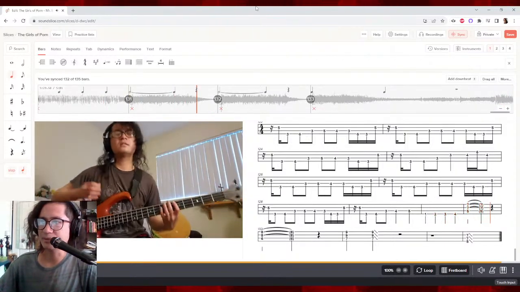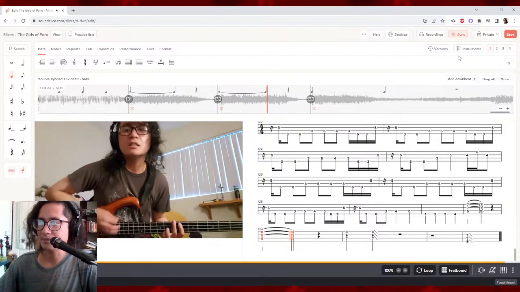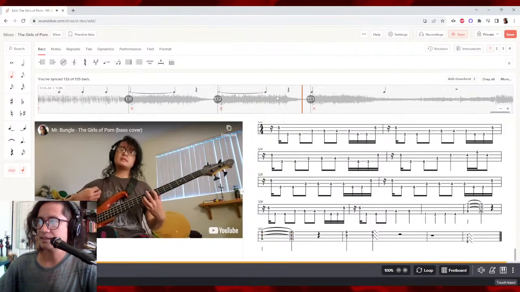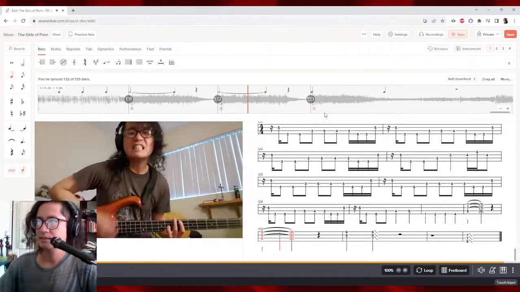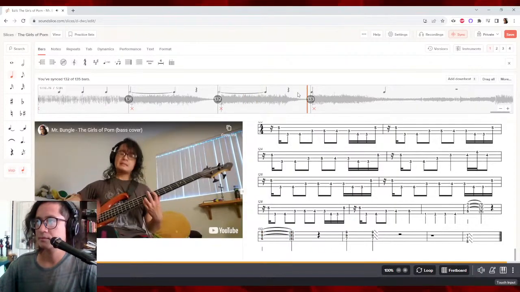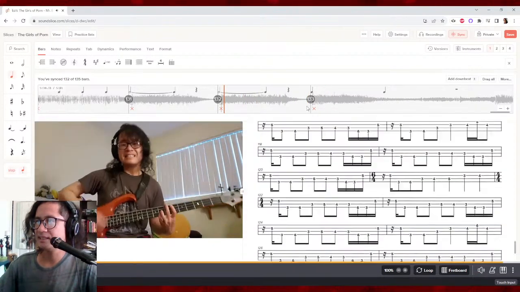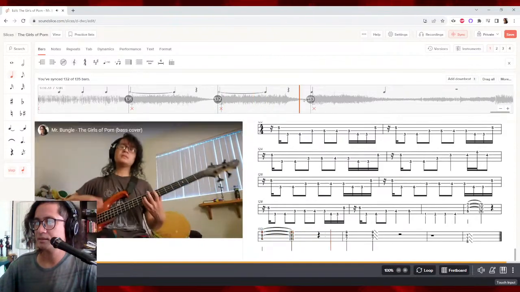Alright, so this is where weird lining up happens. I feel like the rest should line up with that snare hit, so I want to shove things around just to make sure. Oh yeah, that kind of did line up already.